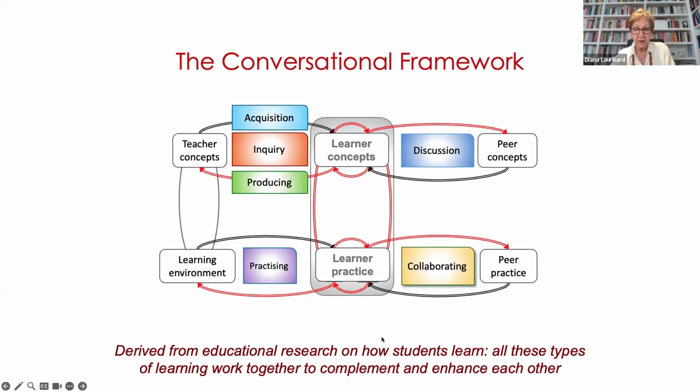So that's the full framework. And what we're trying to do as teachers is to keep these learning cycles within the student working all the time, constantly processing concepts, constantly doing practice with those concepts and feeding back to the concepts and the concepts informing the practice and so on. And that's one way of representing how we learn.